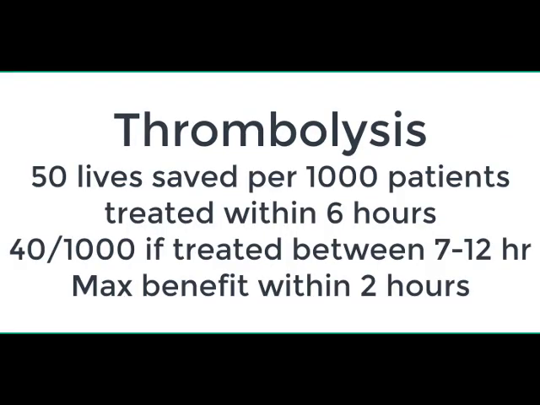In patients with ST elevation or bundle branch block, the absolute benefit of thrombolysis plus aspirin is approximately 50 lives saved per 1,000 patients treated within 6 hours and 40 lives saved per 1,000 patients treated between 7 and 12 hours after the onset of symptoms. The benefit is greatest for patients treated within the first 2 hours.